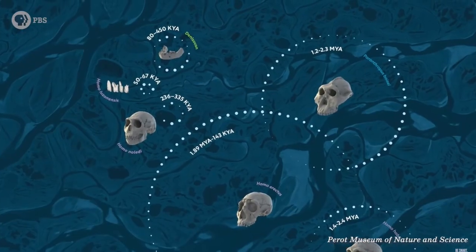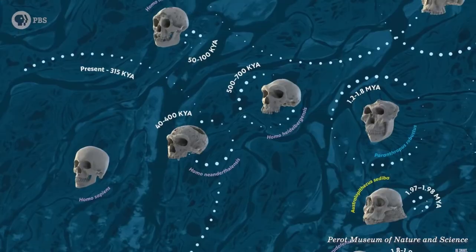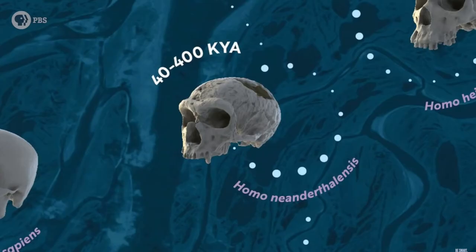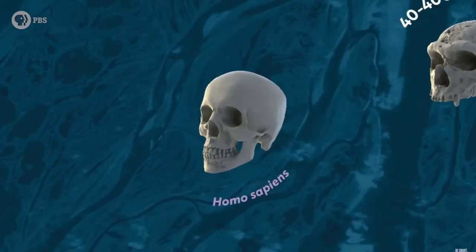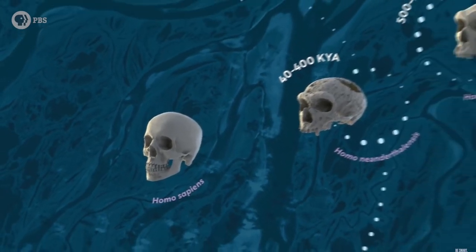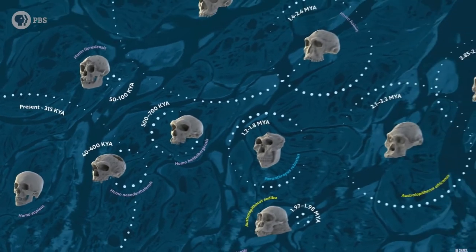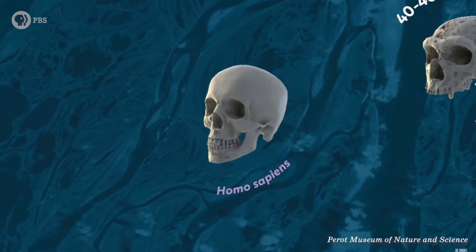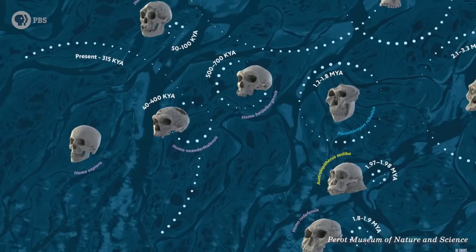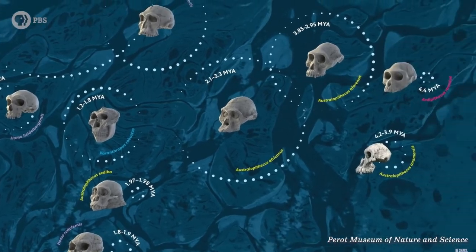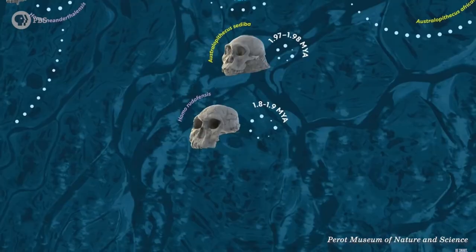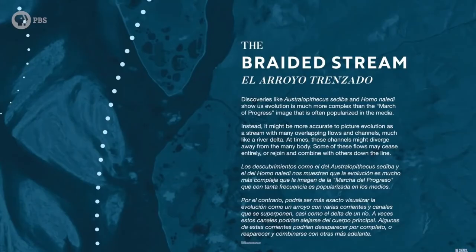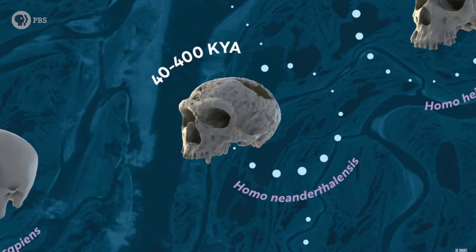The braided string is different from the common misconception, the media-popularized march of progress: a single lineage of human evolution from stage 1 to stage 3, from a less complex to a more complex organism, like a single stepwise gradistic ladder towards success. The braided stream model depicts evolution entirely differently. It accurately depicts all the processes that could have happened during evolution.